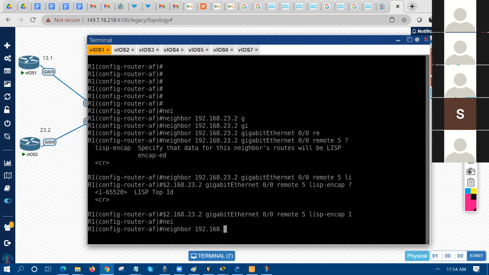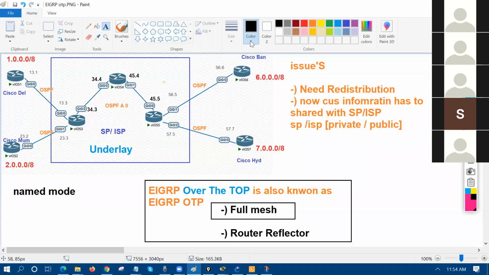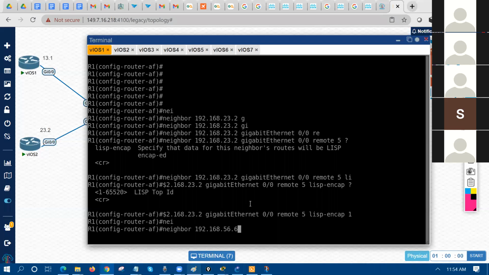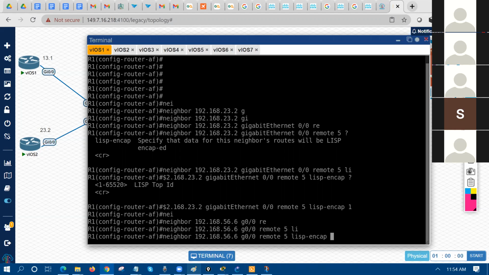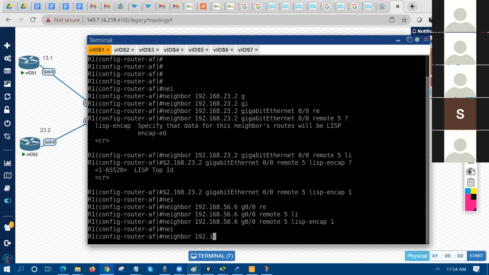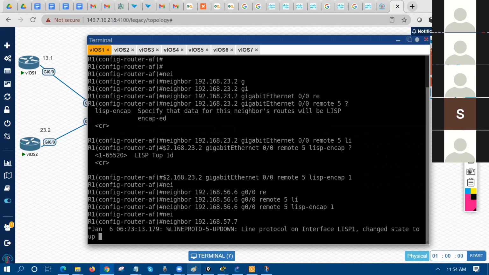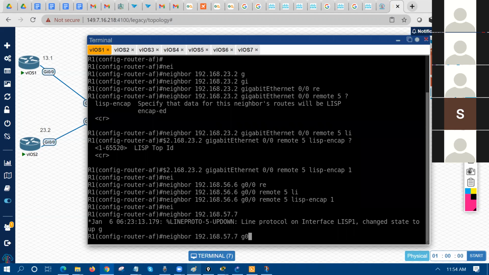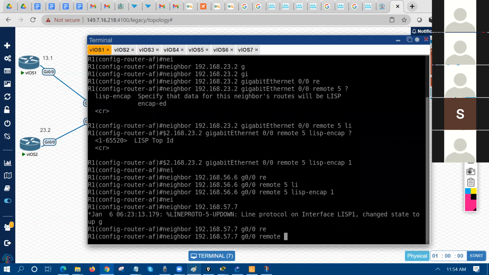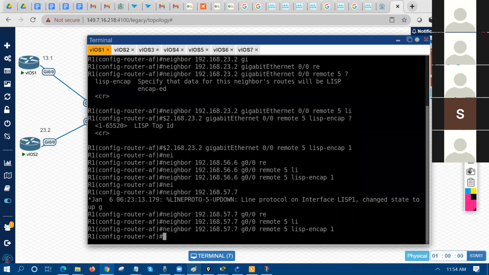I need to create this section with 56.6. I'm present on R1 right now, so I need to make 56.6 and 57.7. Remote, I can go 5 hops over LISP encapsulation 1. Same thing, and neighbor 57.7, Gig 0/0, remote will be 5 and LISP will be 1.